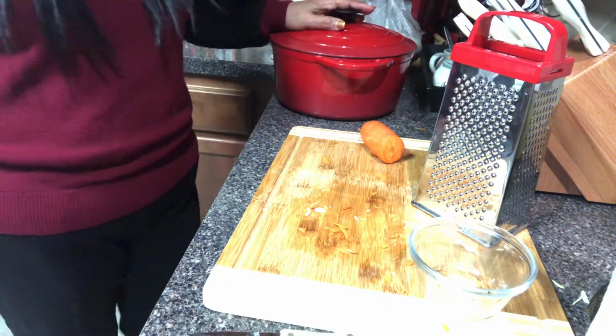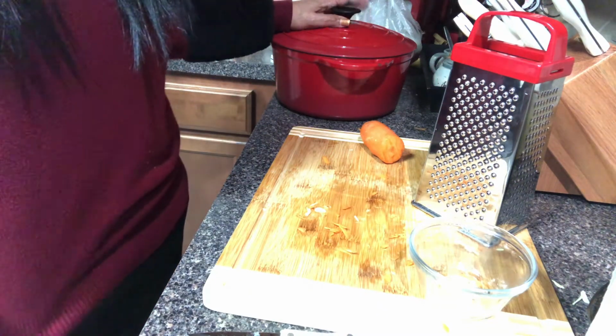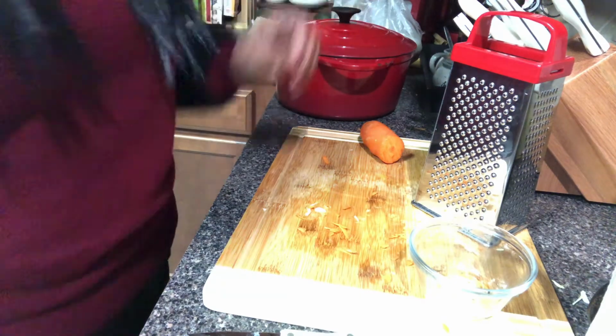So I'm gonna put this on the stove. Get this on the stove, and we're gonna start on our beans and our rice. All right, so stay tuned.